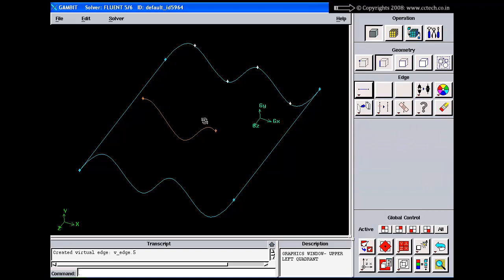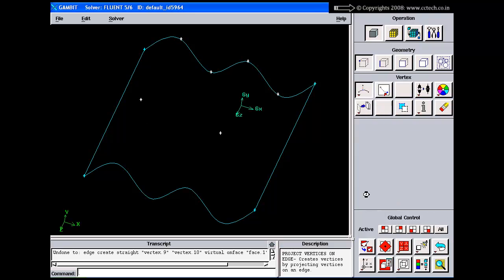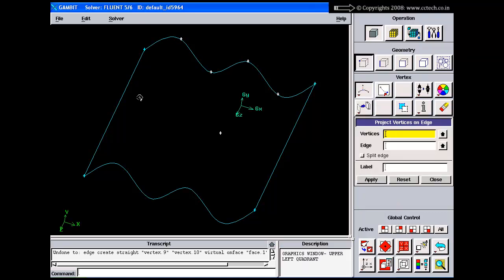For example, I'll say undo, and then I have to take this, because this edge has to intersect this face completely. So I'll project this vertex. So I'll say project vertex on an edge. Which vertex you want to project? This vertex. On which edge? This edge. And apply. Again this vertex, this vertex, this edge, and apply.